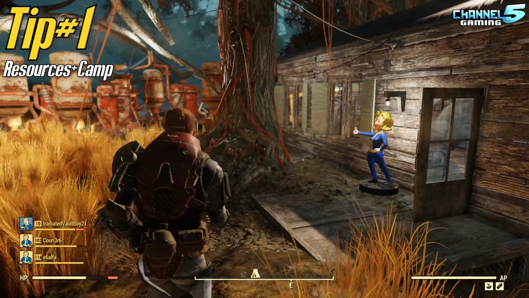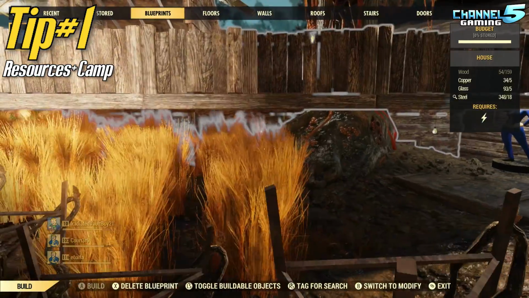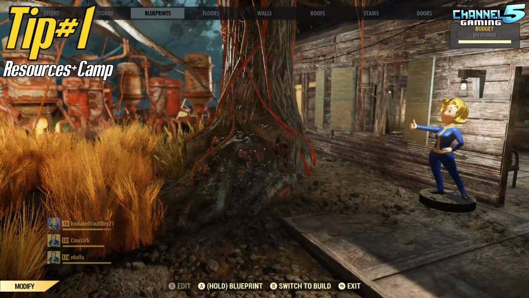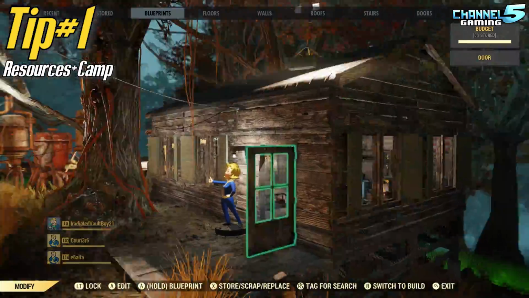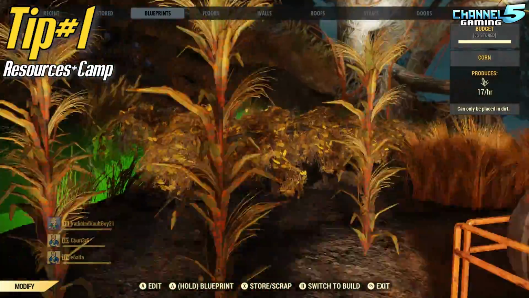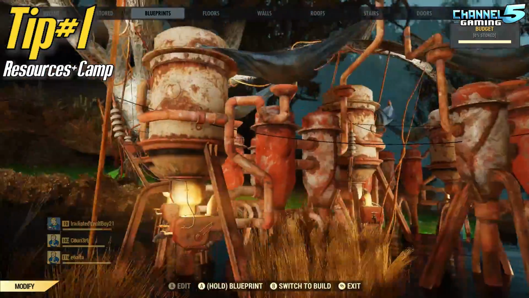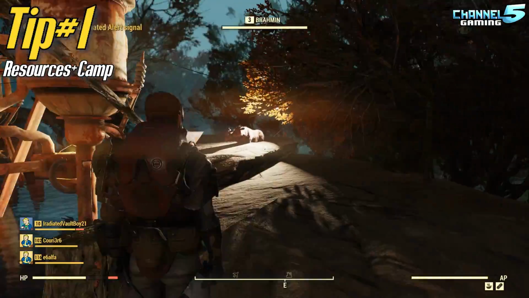And another tip while we're talking about bases is build limit. So if you see my storage, my budget in the top right hand corner, one thing about my base, how I was able to build a whole house, tons of lights, a whack ton of crops for making adhesive and making razor grain soup, and this many extractors plus fertilizer.